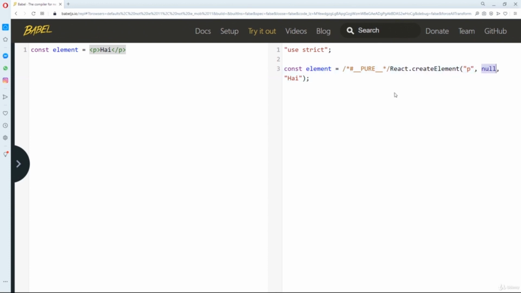That means it has no arguments, and the content of the element is hi. Like this, whenever you write HTML code as XML syntax, automatically Babel will convert the same into react.createElement. This is also called a React element. This particular React element will be a part of the virtual DOM of React.